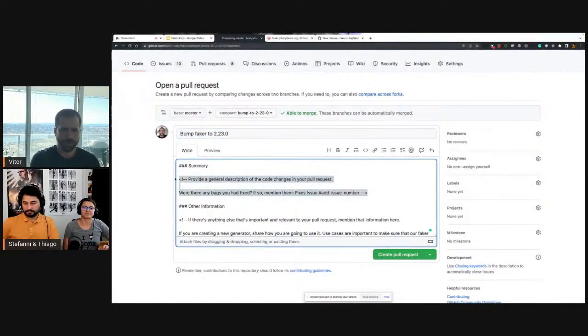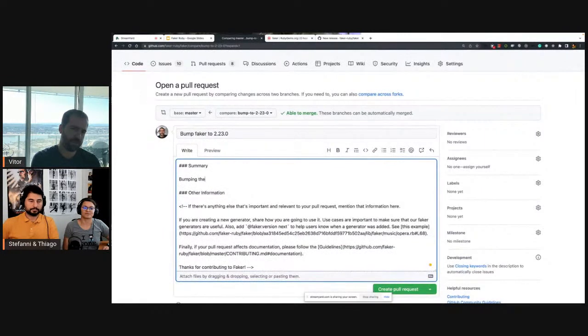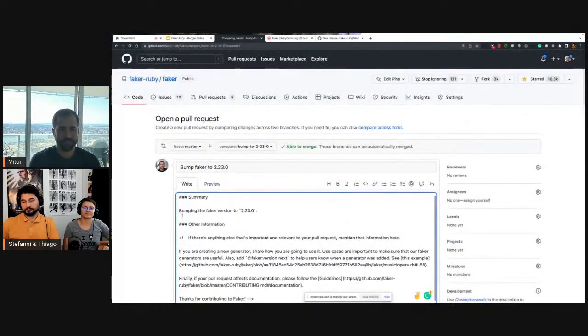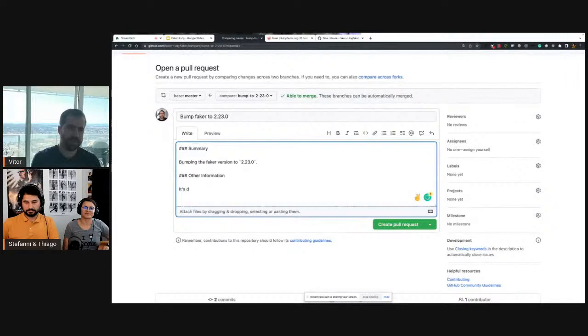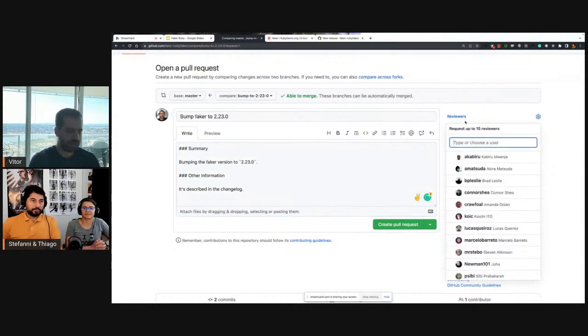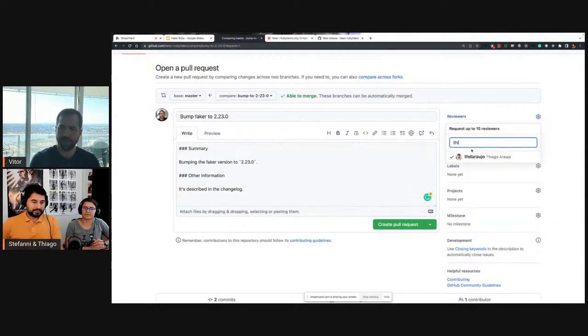So what's the summary of this? Bumping the Faker version to 2.2.3. It is described in the changelog. So the changelog pulls the pull request names to the changelog?